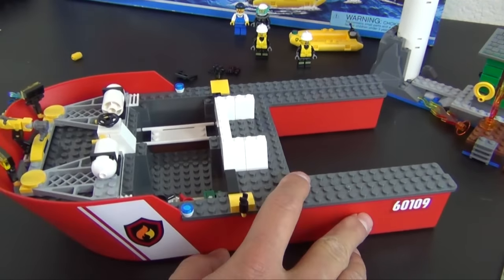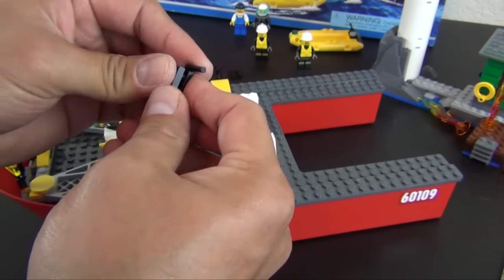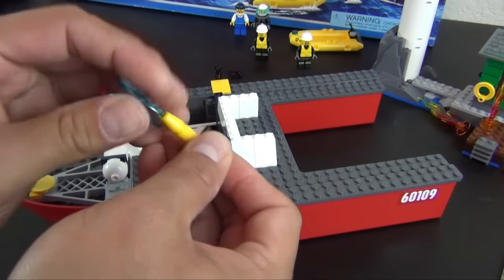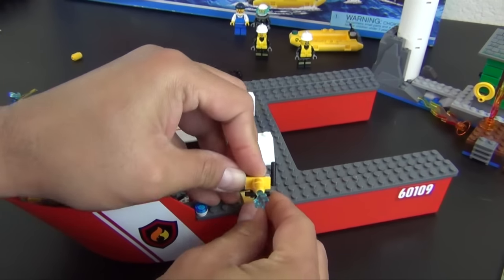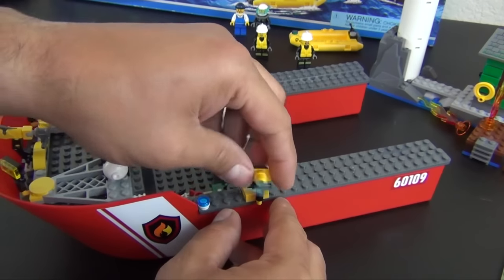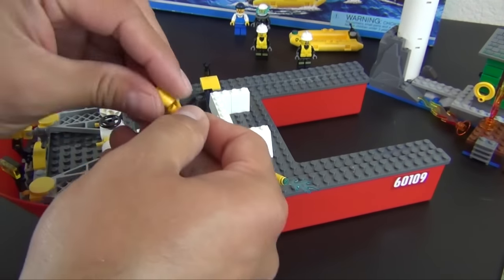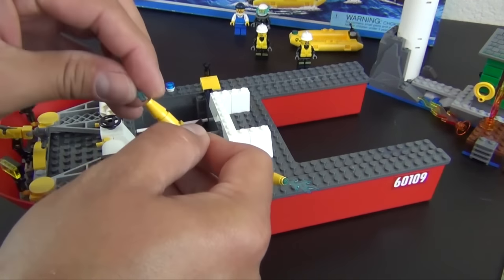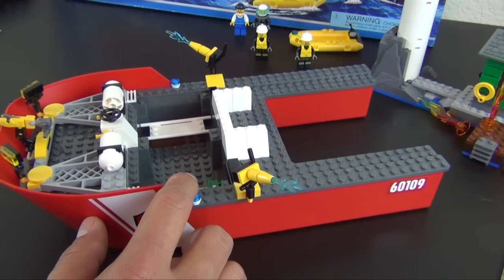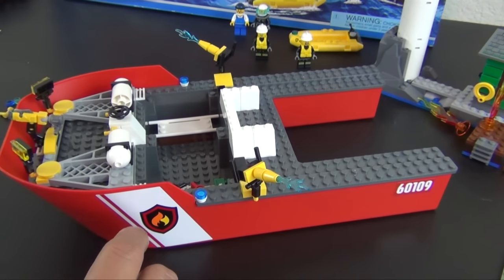Couple more of these little clip elements, and we're going to make another couple water nozzle pieces. These are going to be slightly different. They're not going to have the stud launcher element, and they're going to have the water already spewing out of them like that, so they rotate up and down and side to side. Now it goes over there. Next we have just this little stud that goes inside of the fire extinguisher launcher thing.